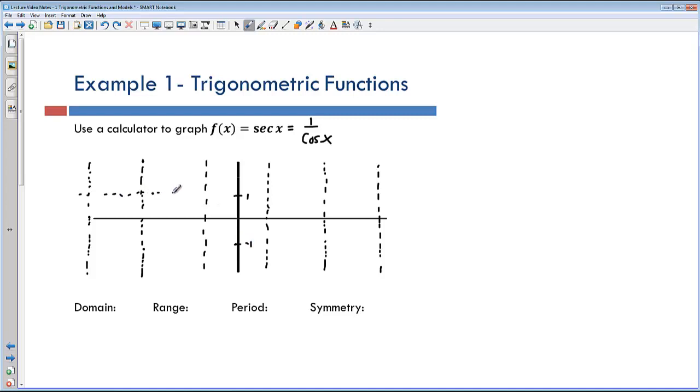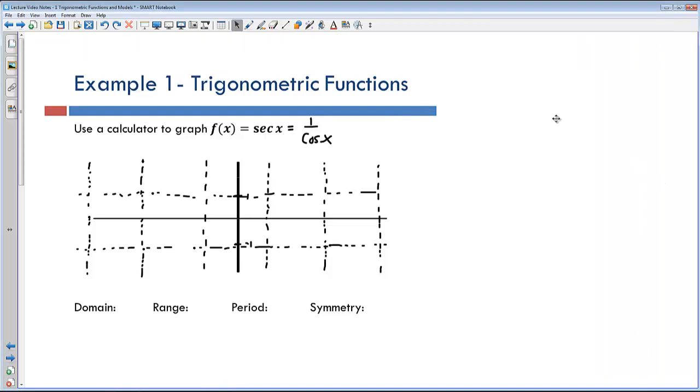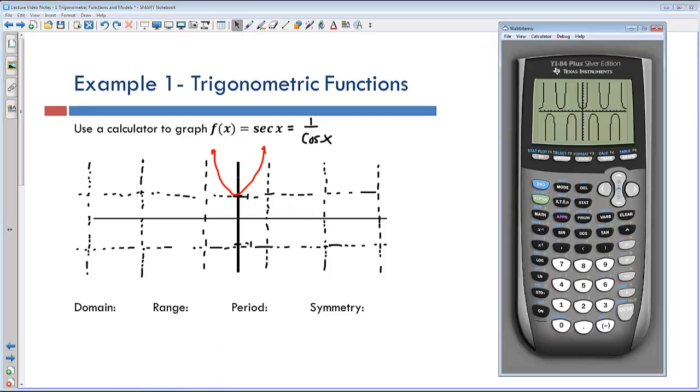And we can just draw some dotted lines. These are not horizontal asymptotes, but they're just a sort of guide to help us along here when we draw the secant of x. I don't want to go above that line, and I don't want to go below this line. So when I draw it, you can just see what it looks like. It looks kind of like a parabola, so I'm just going to draw it on here. I'm going to take my pen, we'll do it in red, and it's just going to do something like this. So it goes down like this, and if you look at your graph, the next one is going to go, instead of up here, it's going to happen down here at the bottom.